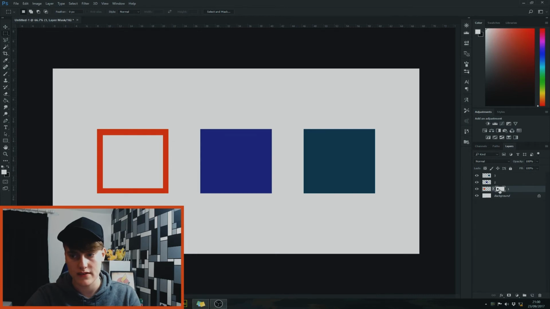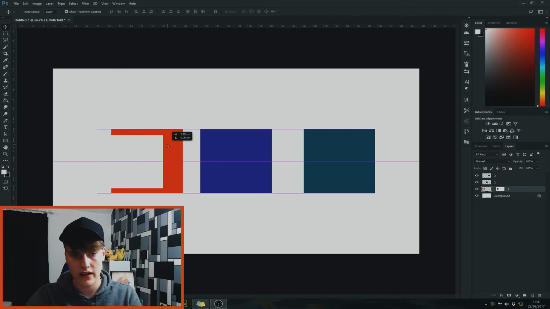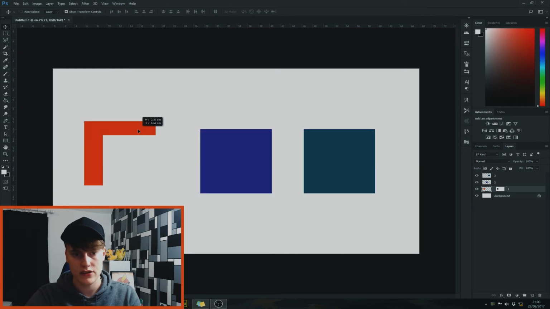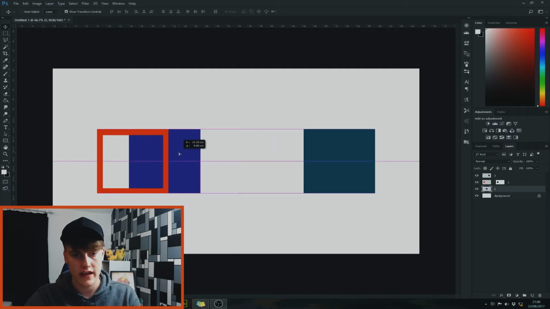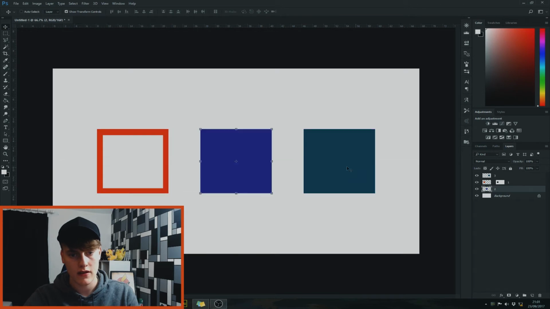What's great about this is you can unlink these, then move the left thumbnail, and the shape will stay where it is. So you can create some really cool hidden effects like this, where you just hide one corner of it, or do it in the center like that. Another cool thing is that any shapes that are behind it, so if I move this behind in the layers, show through the layer mask, which is quite beneficial if you're wanting to layer things up.